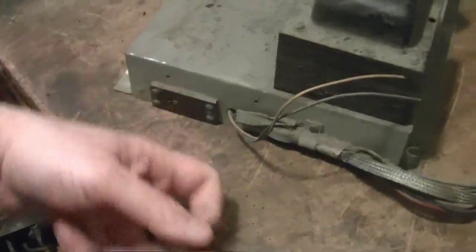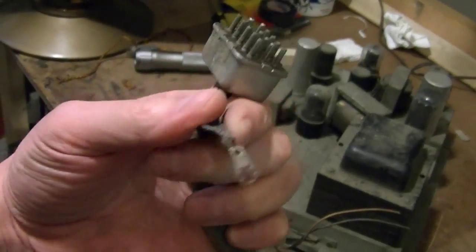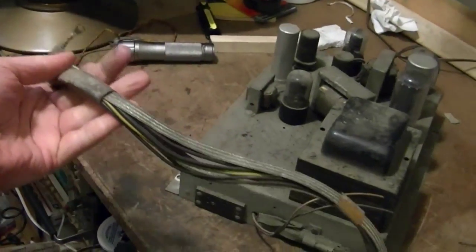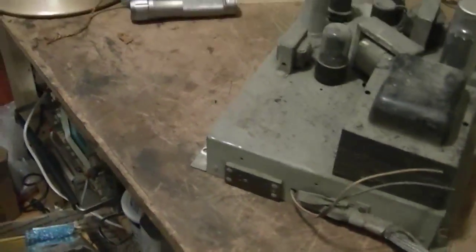And then there's this. So, on my sets, I've got this. This goes to the TV chassis. Haven't seen one with a grounding braid before. It's a nice touch. A grounding strap, whatever you want to call that. And then this.